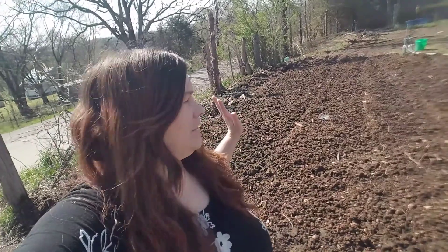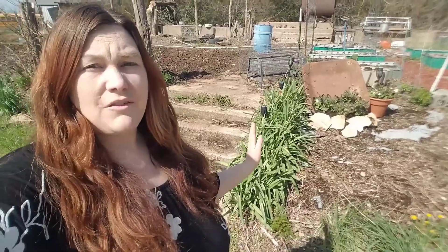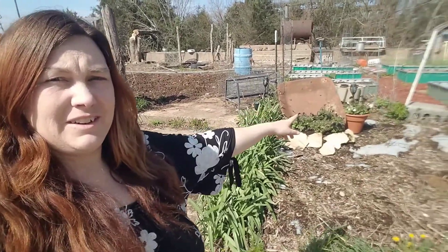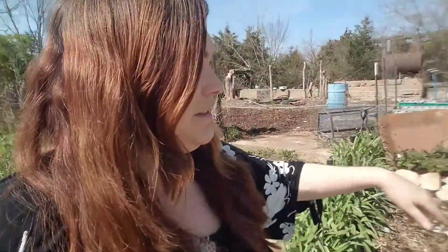You can see behind me the work we've done on the front show victory garden — it looks ten times better than it did a couple months ago. Everything's been turned over. I still have to go through and pick out some of the bigger rocks and bits of wood, then we'll row it out and start planting. I've also started working on the front garden space along the road. That old wheelbarrow I found — I've put some soil in it and some petunias, they'll spill out nicely. The petunias aren't looking so hot right now because we had a cold night, but petunias will come back with a vengeance. We're still going to cut this out a bit, put the railroad ties in to hold that wall back, and get some more soil in there to cover up the fabric cloth we have.